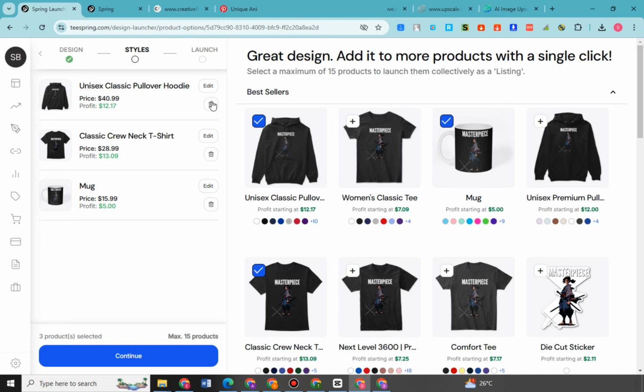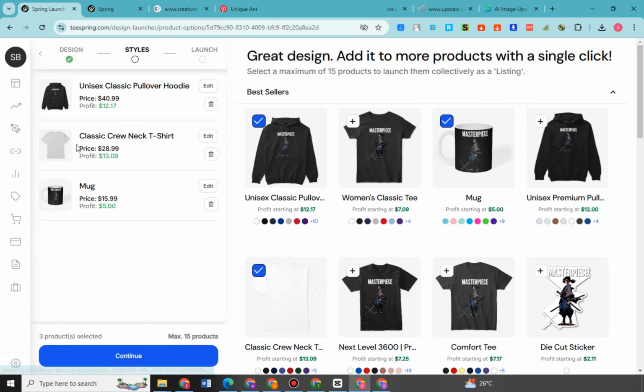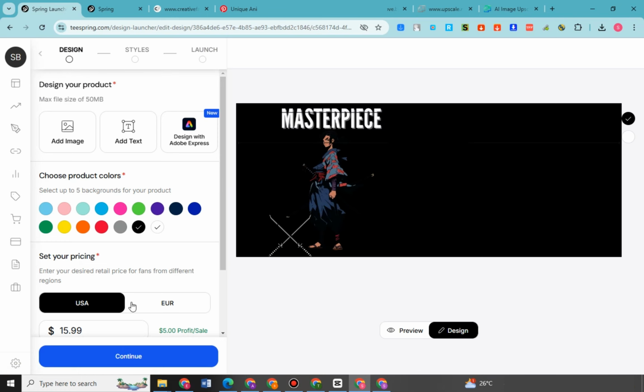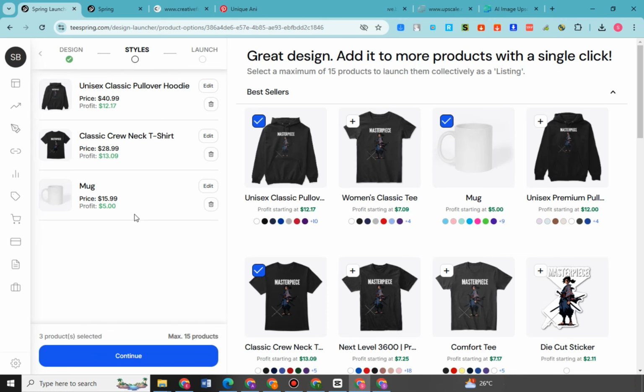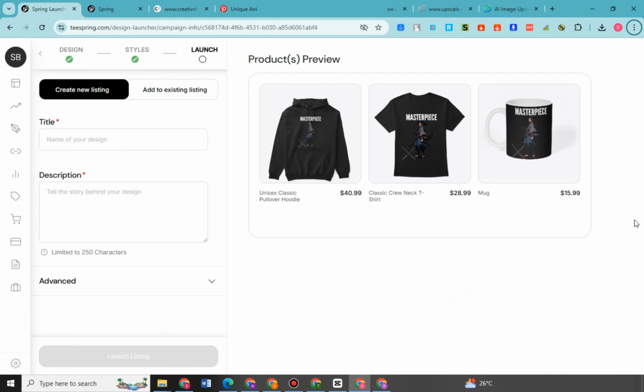Now if you want to edit, just click edit to add more information about each product. Let's just say you want to change the price, you want to change the color, you want to change the description, so feel free to edit, or you can also delete if you want. So after you add some information and change information here, then you can now proceed with continue. Okay, so maximum of, I think, a lot of products that you can add, but for the meantime, for this tutorial, I just want to add 3.